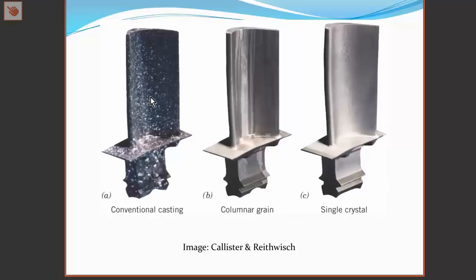The reason is that a polycrystalline blade has a lot of grain boundaries, and it's the sliding of grain boundaries that is giving rise to one mechanism of creep. So one way to get rid of that easy mechanism is to get rid of the grain boundaries. The technology advanced one step further to make columnar grains. That helps, and then it advanced even more to make a single crystal turbine blade. So there are no grain boundaries in it, which means there are no grain boundaries that can slide over one another, thus increasing the creep resistance of the blade.